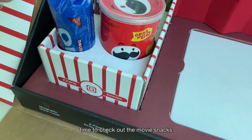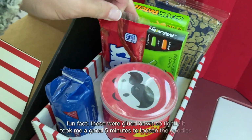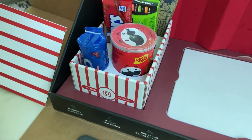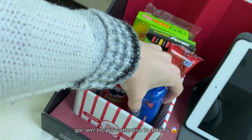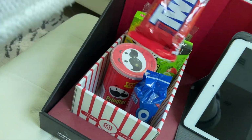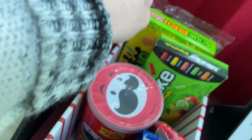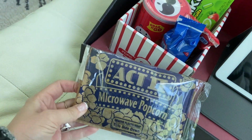So enough shop talk, let's talk about why we're actually here, which is the movie night. I've always loved going to the movies. Even now, even though I can access any movie online with a streaming device or whatever, I still like going to the movies, and the reason is the snacks. Growing up, we used to go to the movies and sneak in our favorite snacks with my best friend. Very brave at the time. I don't think I'd be able to do that now. And it just brings back really great memories.